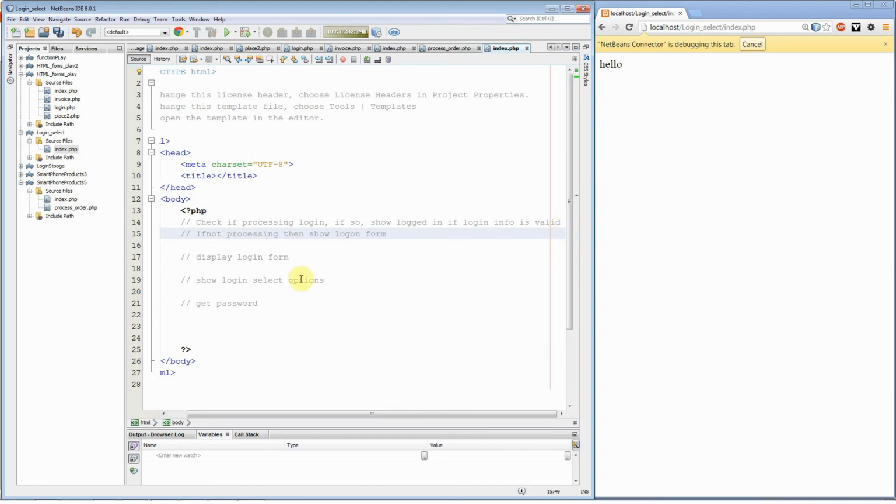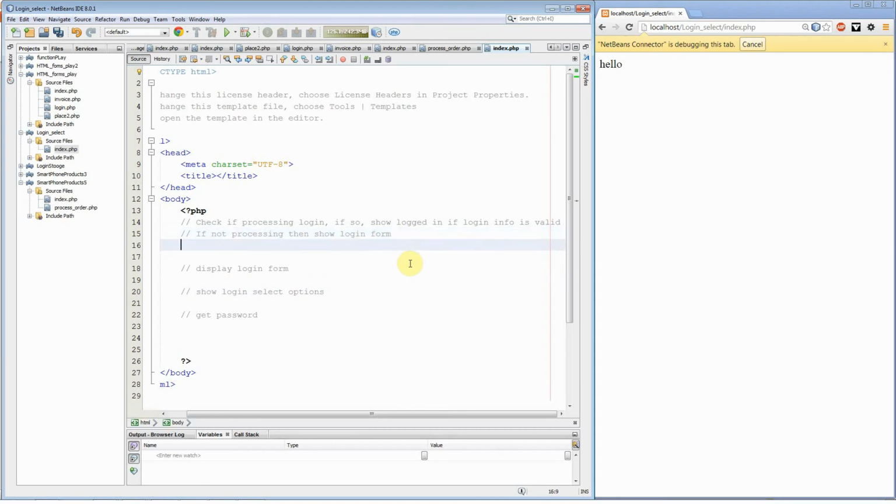So what this is going to do is see if I'm processing a login. If I'm not, just show the login form. Which one? This one here. Okay. Login, I guess. And what I want to do is, if I'm checking my login form over here, so this is going to be all inside here. That if checking the processing, check the login form, display the login here. So this is inside. I'm going to move that over like that to show that it's inside.